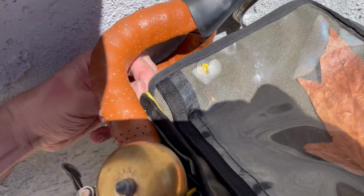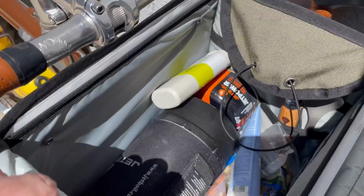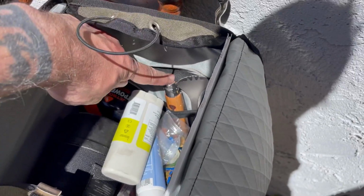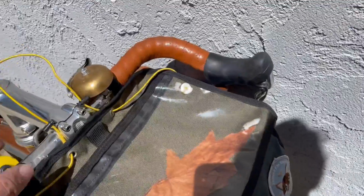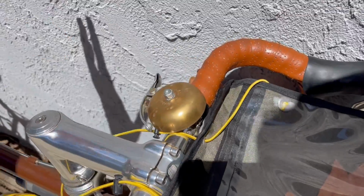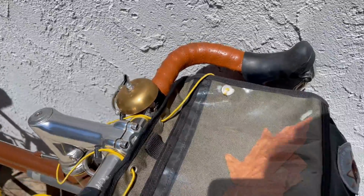I carry a variety of things, usually things that I want quick access to. I don't need quick access to these, but I had a lot of storage on this trip. So sunblock is very important. Also have my knife and corkscrew and spork, very important stuff. Have a crane bell, of course, gotta go with brass. It's such a good sound. Well, not when it's being interfered with, but normally it's such a good sound.